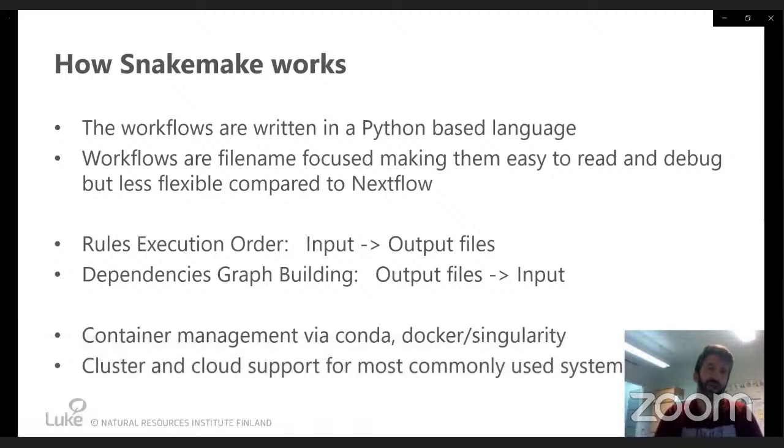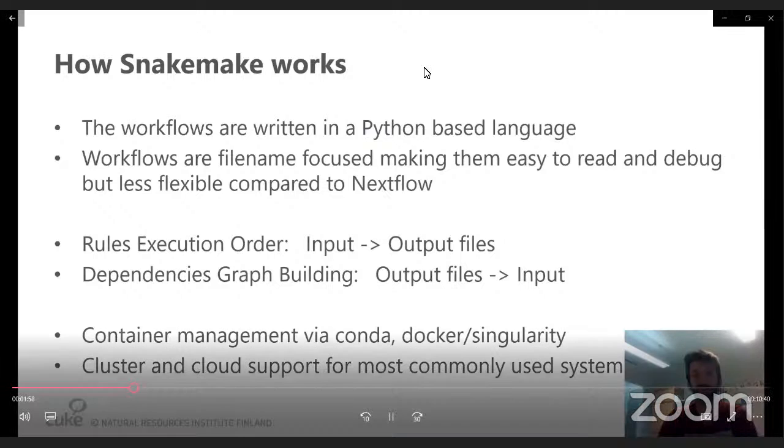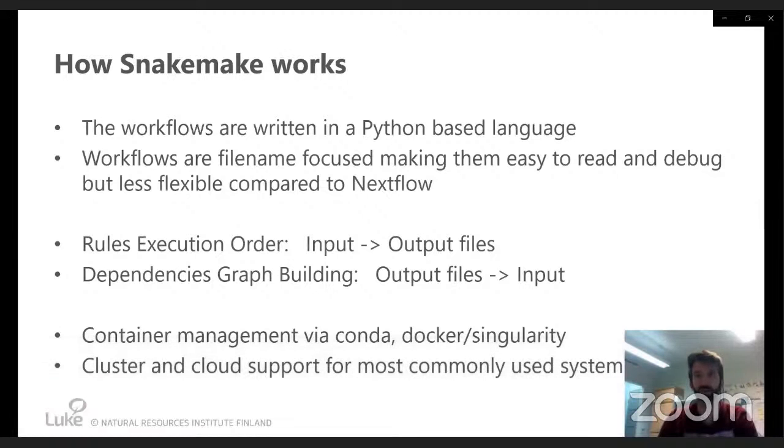For me, the main contributing factor for the different slopes of the learning and frustration curves were the different philosophies on how the data flow is defined and organized. Whereas Snakemake uses plain file names with wildcards that are intuitive to use, even with little to no experience, Nextflow's channels were confusing for me in the beginning, though advanced users certainly get more flexibility with that approach.